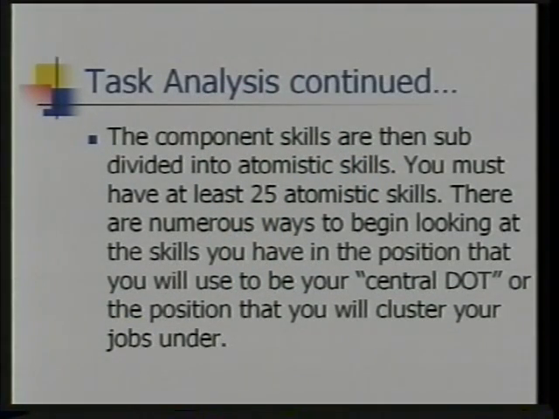Now, the component skills that we talked about just briefly a minute ago, they're subdivided into atomistic skills. The atom, we're very familiar with the atomic bomb. Well, hopefully this assignment's not going to be a bomb, but you're going to look at least 25 atomistic skills, and they are from the component skills, and the component skills are from the instrumental skills. There are numerous ways that you can look at the skills and the position to be on the central DOT, or the position which you'll cluster your jobs under. There's numerous ways to do that.